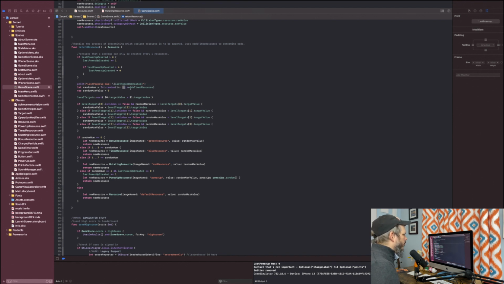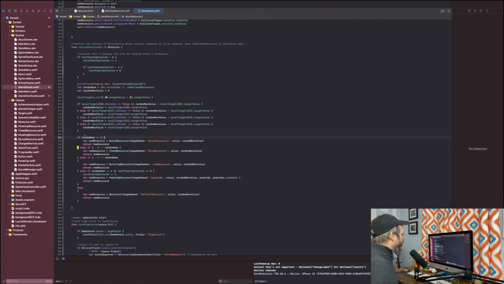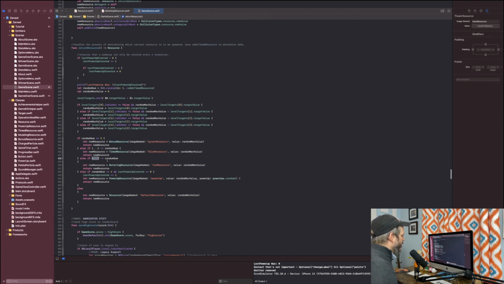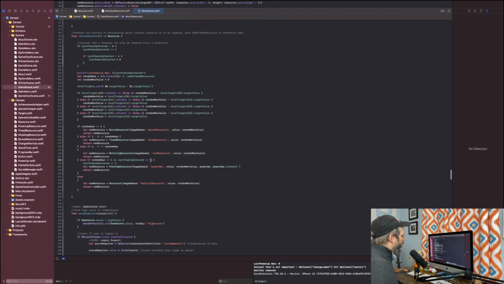So the numbers that are generated by this random number generator become fewer, and the way that we calculate the odds is based on this set of criteria here. If that random number equals a 5, then we give you a bonus resource. If it's a 1, 2, or a 3, then it's a timed resource. If it's a 6 or a 7, it's a mutating resource. And if it's a number 4 and our last power-up created equals 0, then we create a power-up resource.